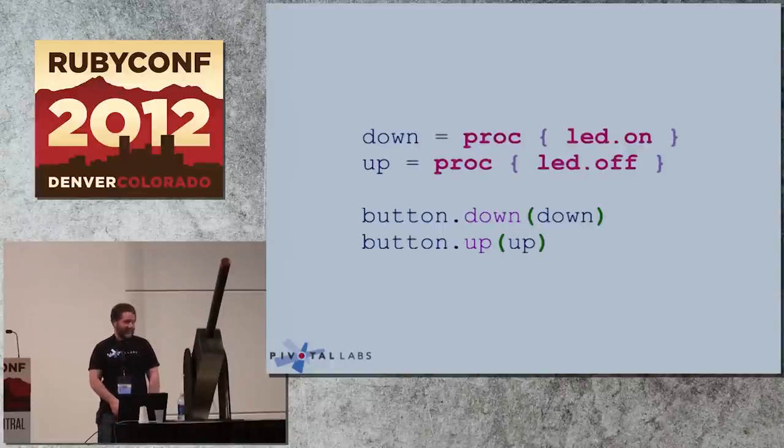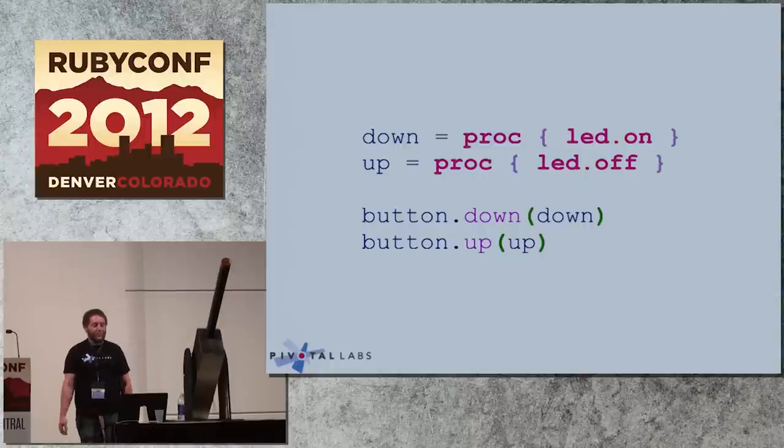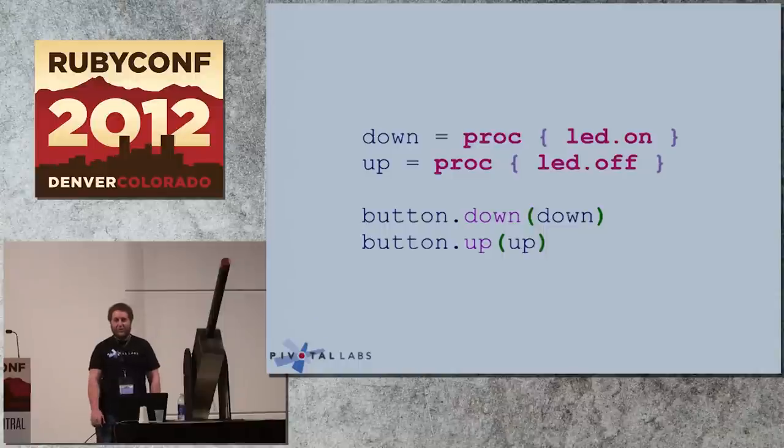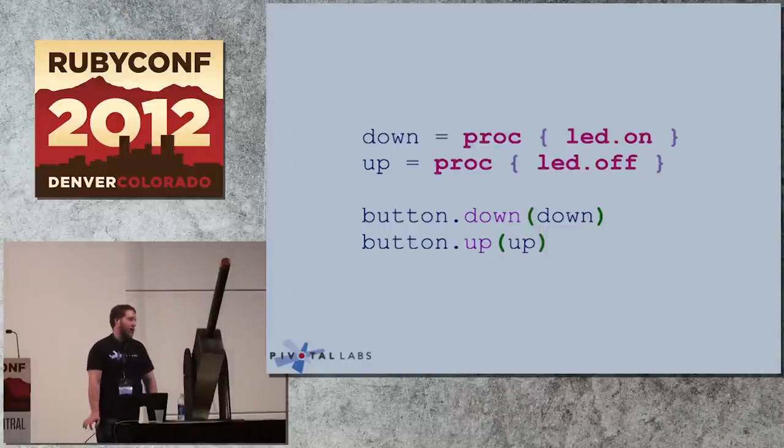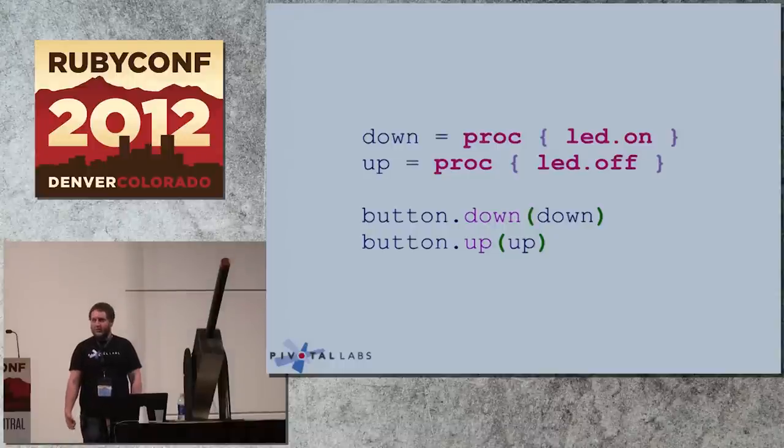So what does a button look like when you actually use it? You pass procs, lambdas, functions, into a button as callbacks. Now you're starting to feel a little bit more like an asynchronous language, because now we have functions that we've passed in and we call later. They're not called right away, and we're passing functions around rather than just calling functions on things. But I couldn't think of a better way to do this, and if someone thinks of one, please feel free.